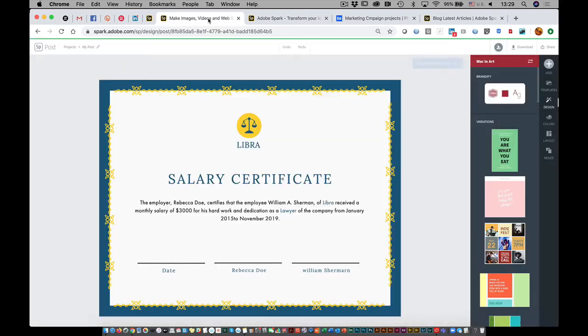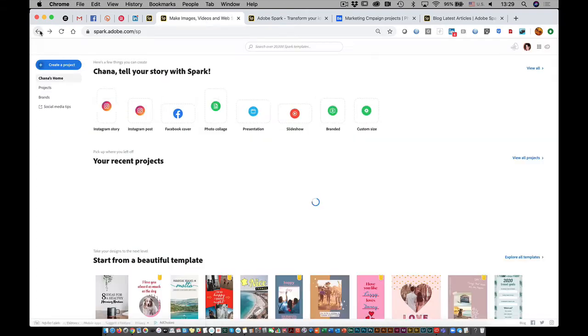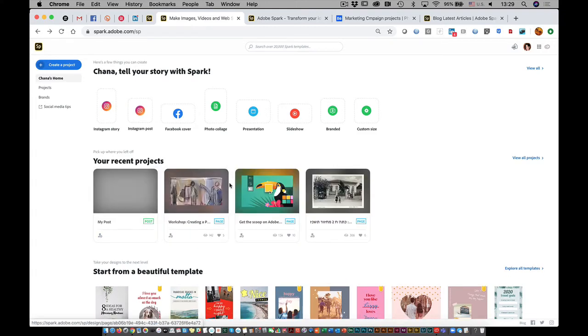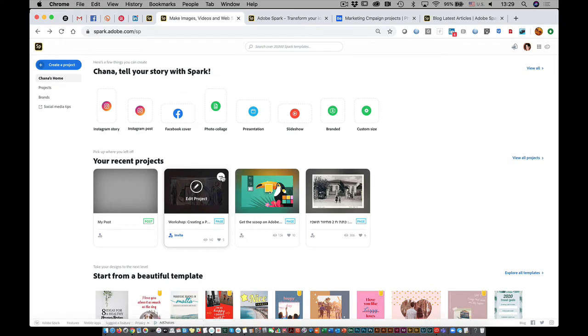You can also go back and delete the projects that you have. You can also go to any project, let's say this one that I'm showing you. What if I want to show you how to edit it, but I'm not sure how I want to edit it, and I don't like the way I did it? I'm not going to open it to edit, because that's going to edit the old one.